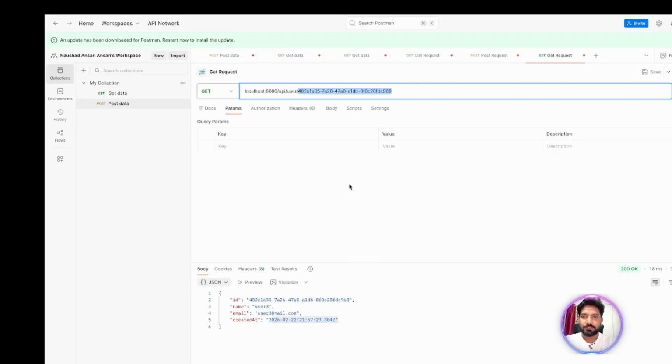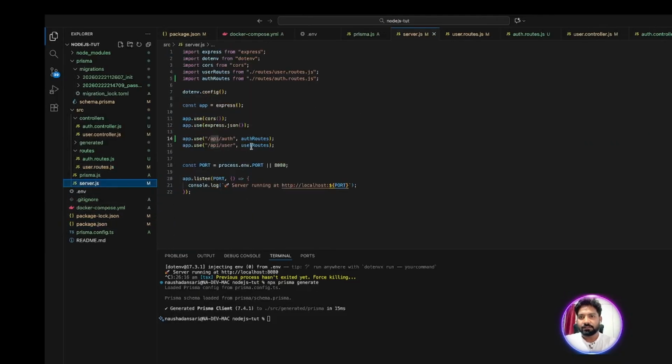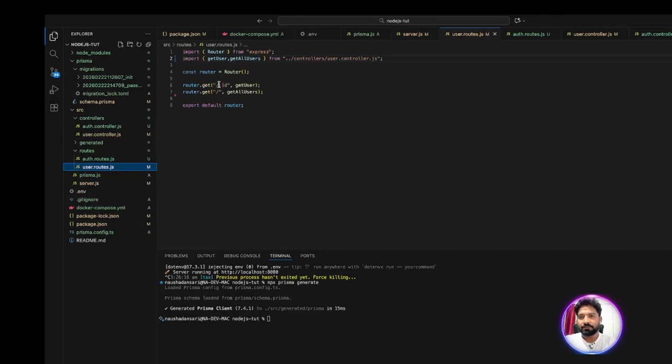So what can we do here to check whether our application is authenticated or not? Let's implement the authentication first, then we'll implement the authorization. Okay. So what we want is, whenever we are requesting on this user route, before handling the request, we also need a check of whether the user is sending the token or not. Right? Let's implement that. Okay. So for that, we'll create some middleware. So before going to the request handler, our server will go to that middleware to check whether the user is sending the correct token or not. Okay, so let's create the middleware first.